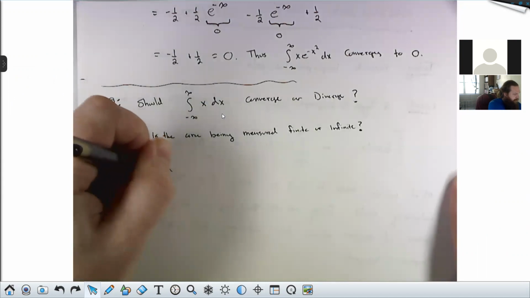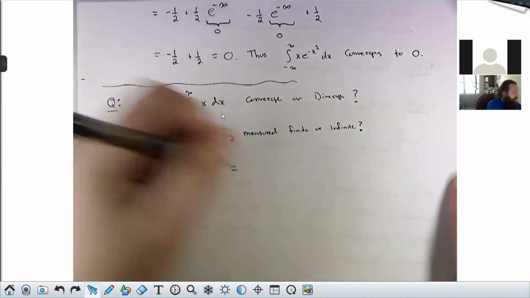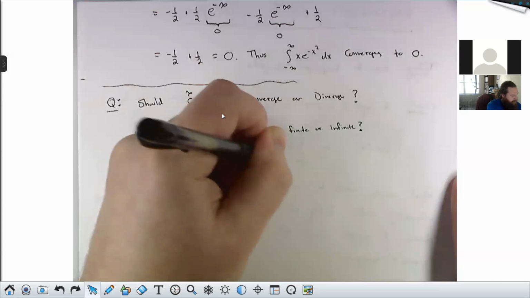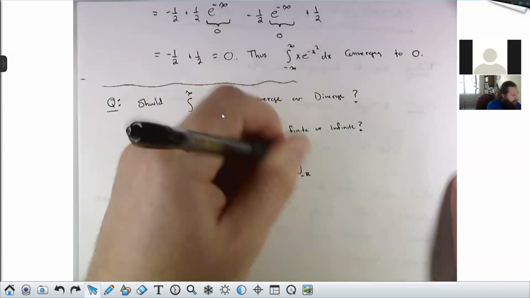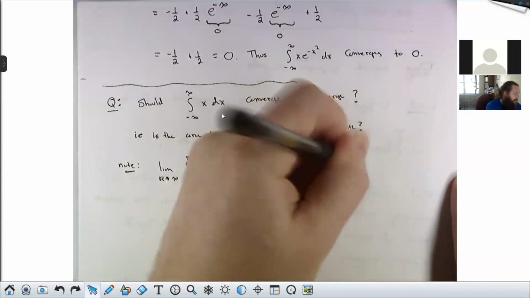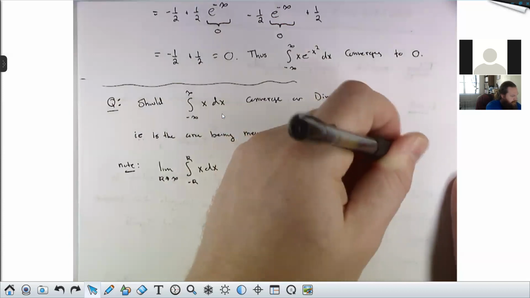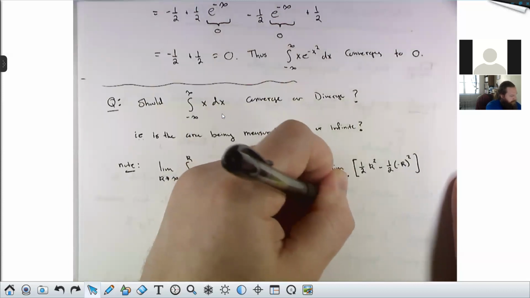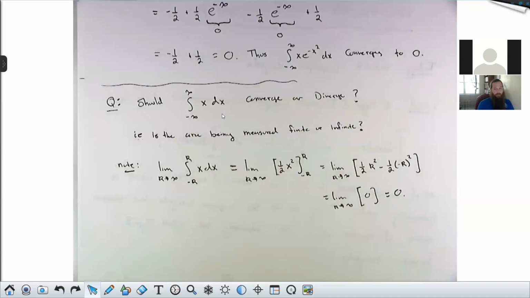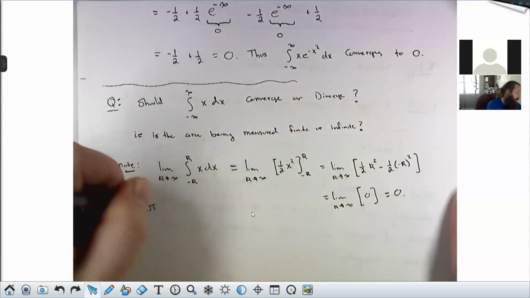If you do this as lim r to infinity, integral -r to +r x dx, you absolutely will get 0, because this is lim r to infinity 1/2 x squared evaluated from -r to r, which is lim r to infinity 1/2 r squared minus 1/2 (-r) squared, which, even without the limit, is just 0. But definitely both of these areas are infinite. That's a big full-bodied but.